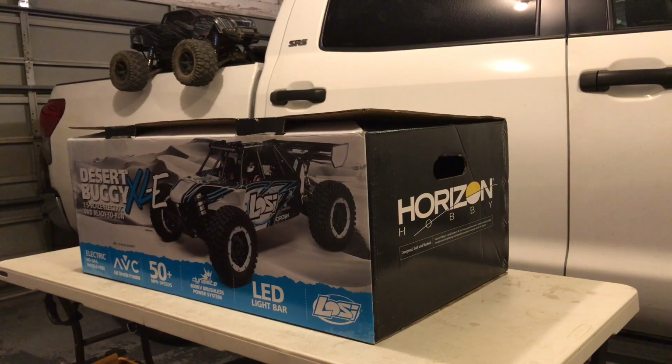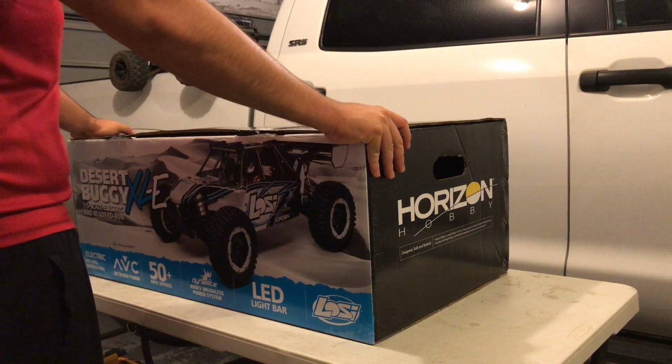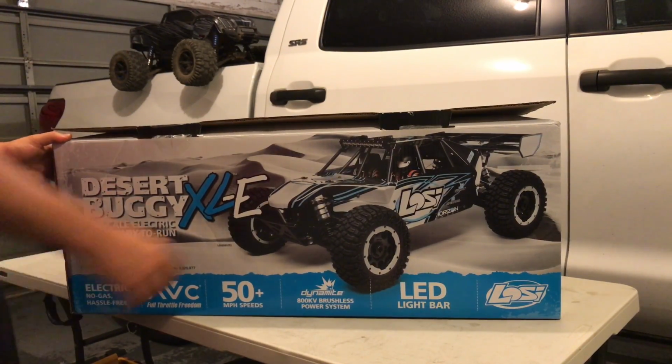Alright, finally got the DBXL-E. Been waiting for it for quite a long time. Anyways, this is what it looks like. The box is pretty cool.